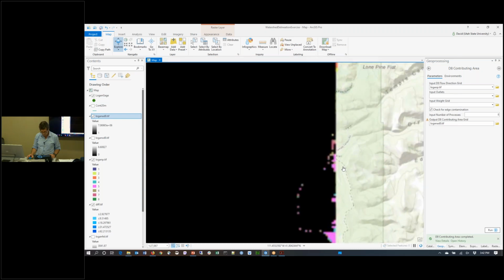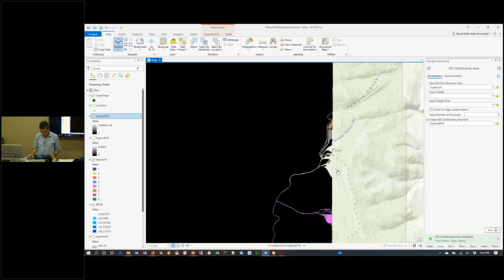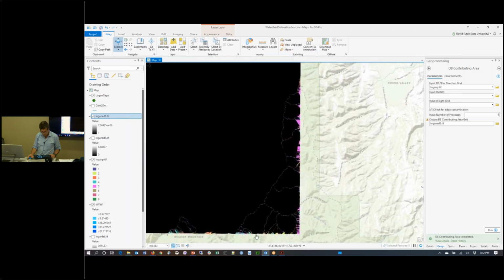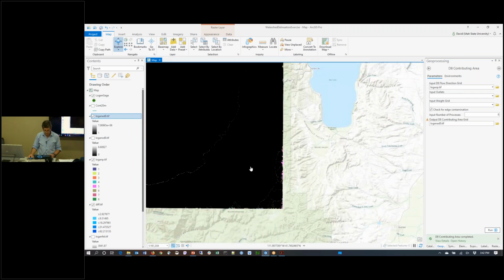So if I look over here, for example, you can see these are streaks coming in. If we were interested in this part of the watershed down in this bottom right corner, we would have a problem because we've got parts of the area here that drain into our domain. So contributing area cannot be evaluated. Fortunately for the Logan watershed, because we used the 1 kilometer buffer, we don't have any edge contamination in the part that we're interested in.